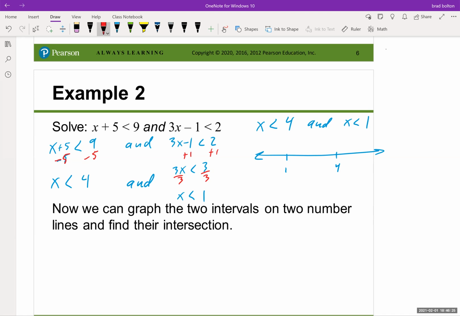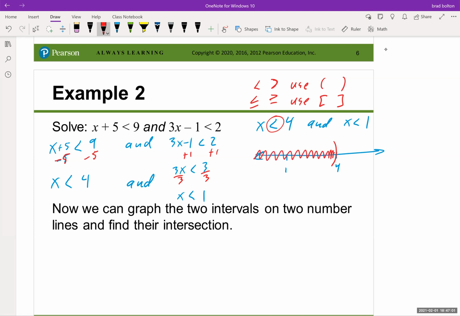Okay, so x less than 4. In general, when you're dealing with less than or greater than, you use parentheses. And when you're using less than or equal to or greater than or equal to, use brackets. Okay, so since we're using strictly less thans or greater thans, we're going to use parentheses. So for this first one, x is less than 4. So that's right here. And it says to shade to the left, all values of x less than 4. So that would be here, right?